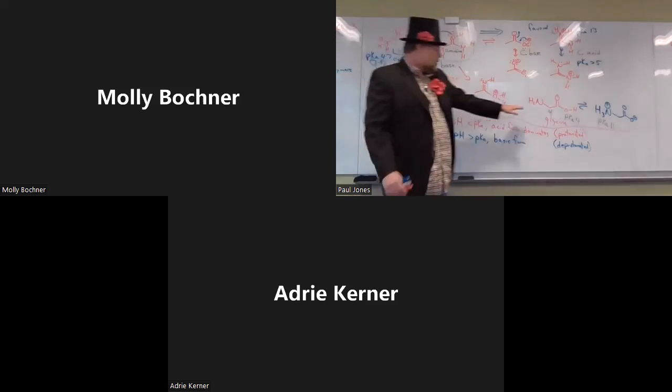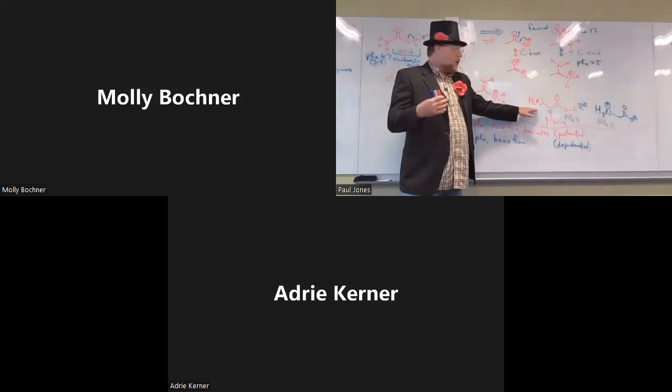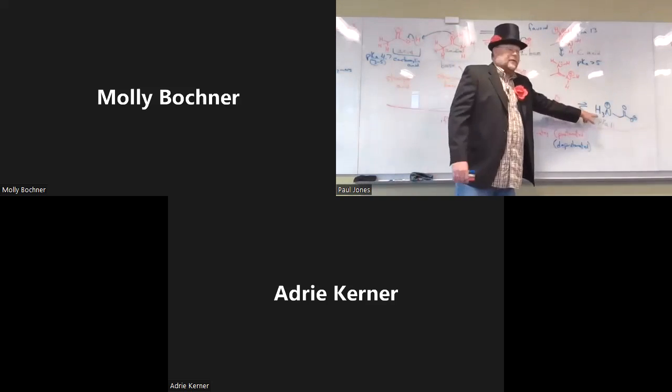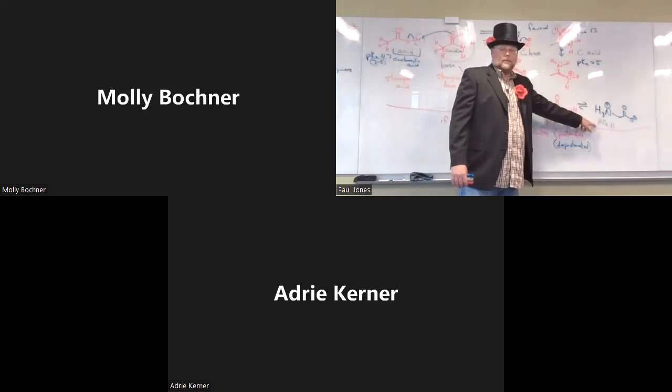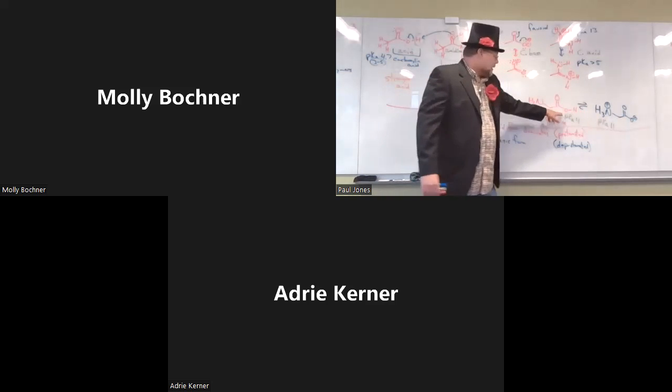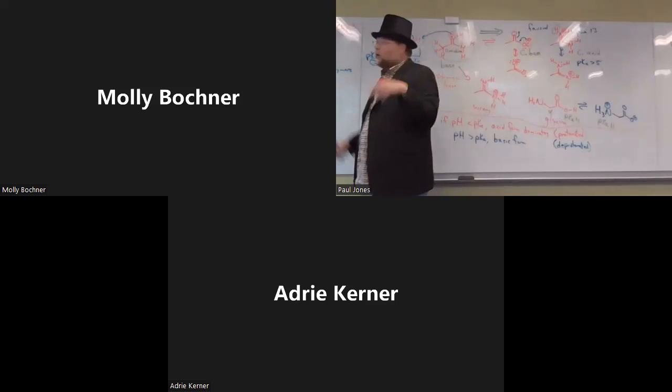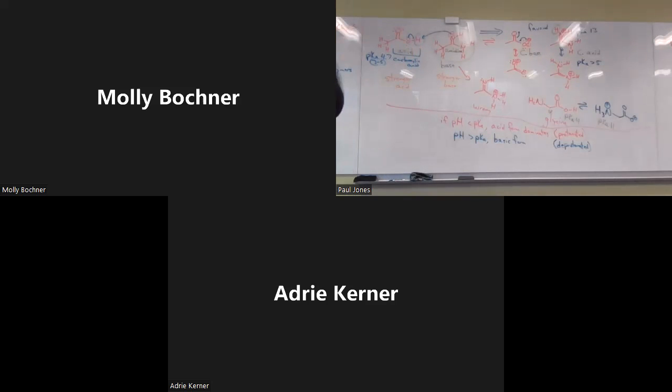So again, for amino acids at pH 7.4, the amino group is going to be protonated because our blood is buffered to be more acidic than the pKa of the protonated form of the amine. Likewise, carboxylic acids with a pKa of around 3 to 5 are all lower than 7.4, so they're going to be deprotonated. Make sense? What happens if the pH equals the pKa?